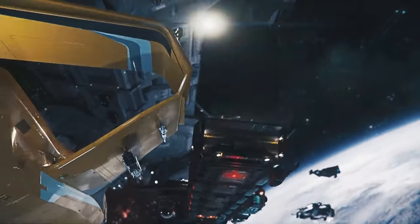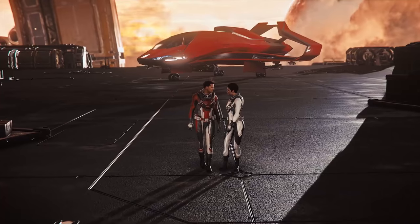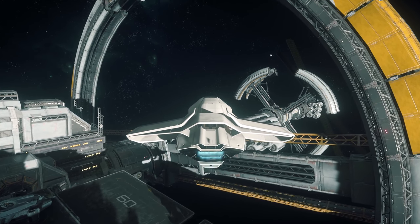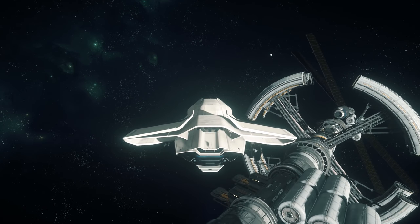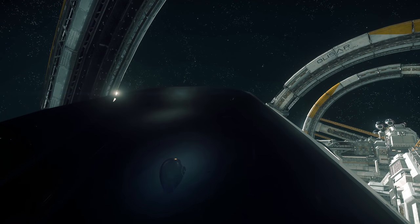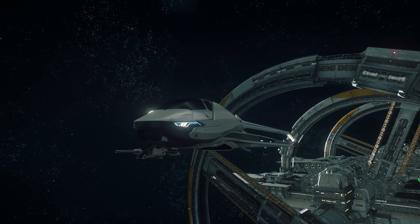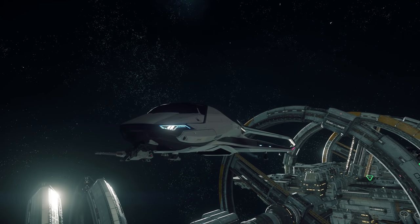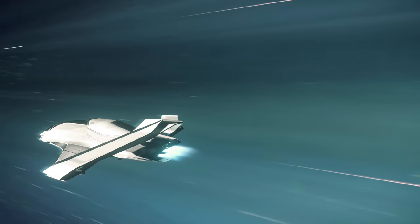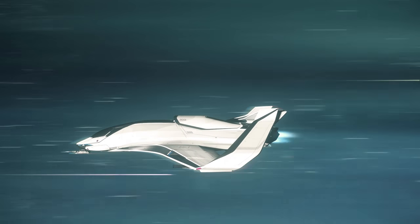The 325A starts from $70, though at that price it's competing with the Arrow light fighter and Avenger Titan. The 350R starts at $125 — you're paying a lot for it being a racing ship. I love the look of the 300 series, but the Avenger Titan on paper is just a better choice than the 300i or 325A in my opinion. The Avenger Titan doesn't have a toilet or the same range of facilities, but does have a bed and some FPS gear storage. At only $50 with 8 SCU of cargo, 2 size 3 and 1 size 4 weapon mounts, and 2 size 3 missile mounts — that's just amazing. Its cargo hold shape should also allow a Tumble Ranger bike or Greycat to fit, something even the 315P with its 12 SCU might not manage due to its cargo lift design.